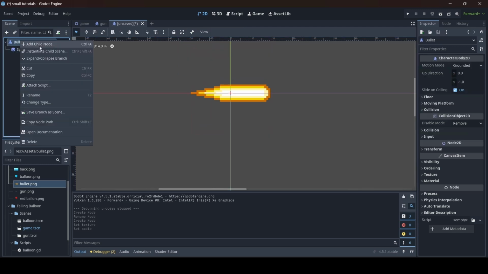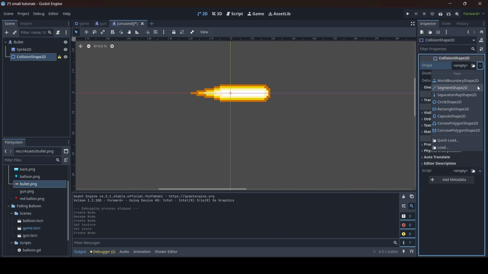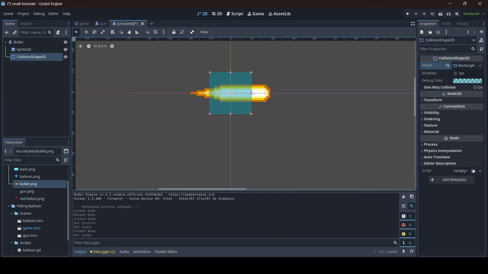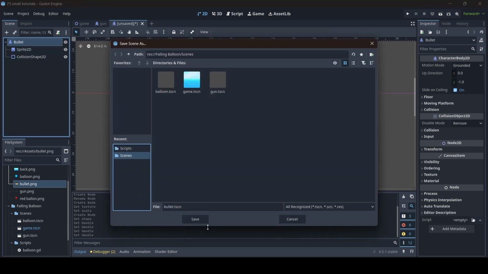Now add another Collision Shape 2D as a child node. Select rectangle shape. Now adjust the size of collision shape. After that, save your scene.